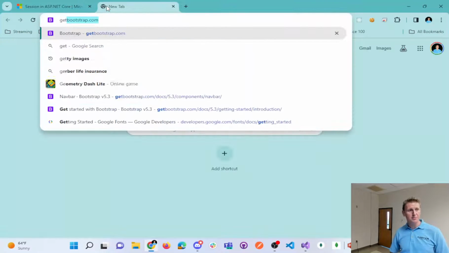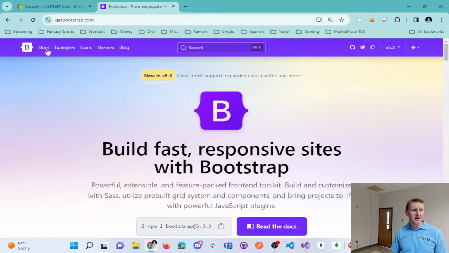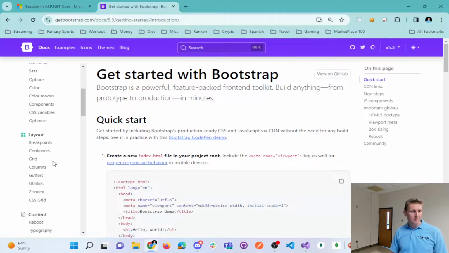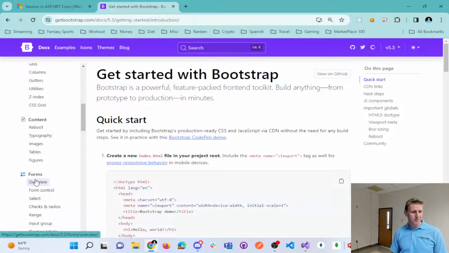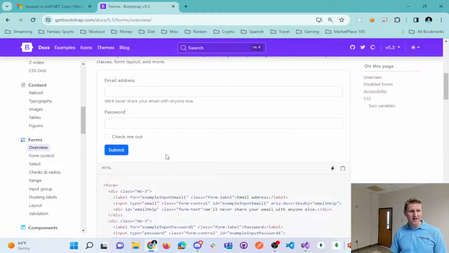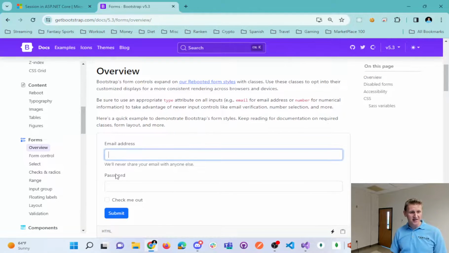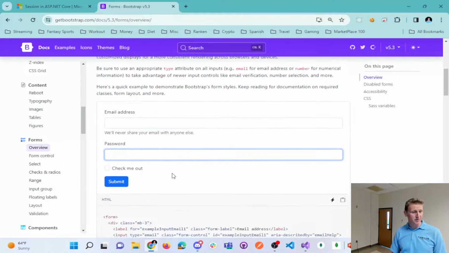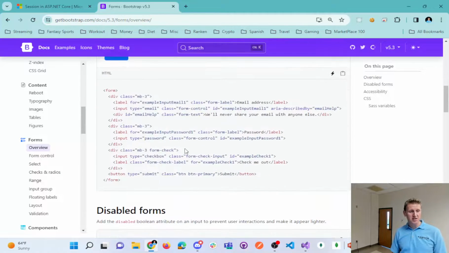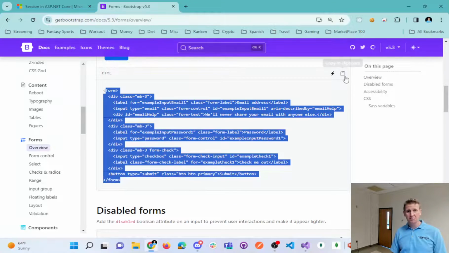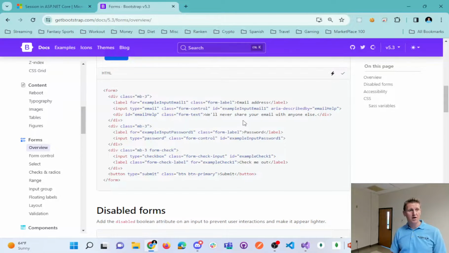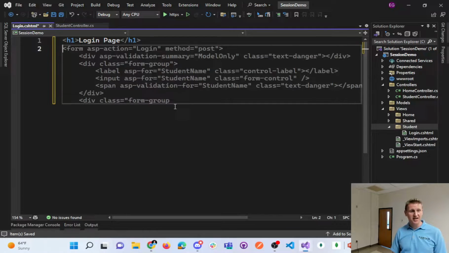I'm just going to go to Bootstrap, and I'm going to bring in a form for a login. You can go here and see this generic email address and password form, which you can copy on the Bootstrap docs and bring in here.